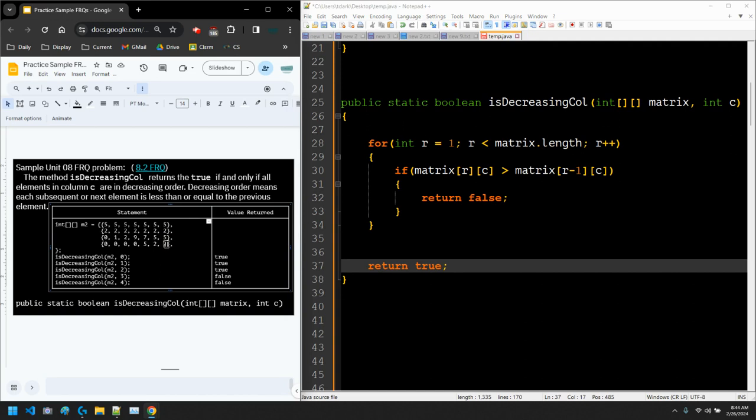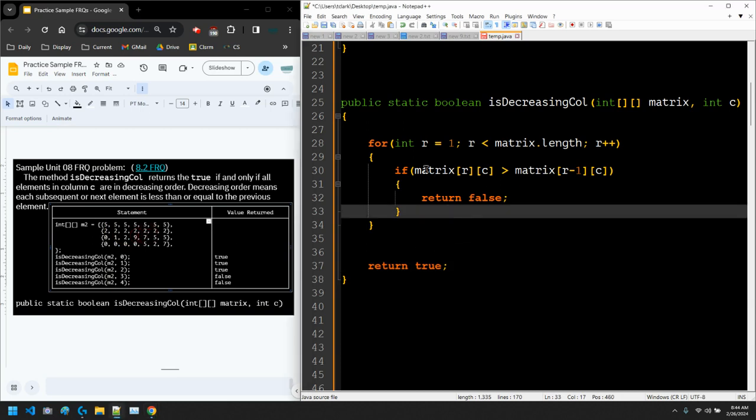Okay, then I look at the other ones. So if this right here, if the 7 is bigger than the 5, or even 5 bigger than 2, it would be false. Yes. What else is false? 0, 1, 2, 3. Okay, so 3 should be false. That's this column right here, and it is false. I guess I ran out of room. I didn't do all the columns. This one is also false because the 7 is bigger than the 2 in that case. So 4. So 0, 1, 2, 3, 4.